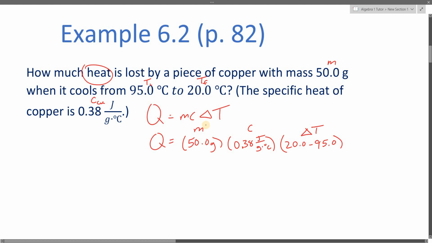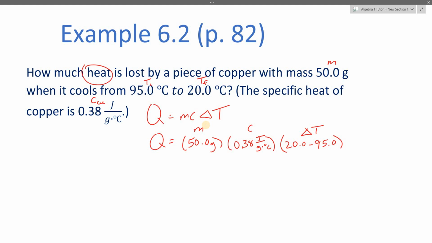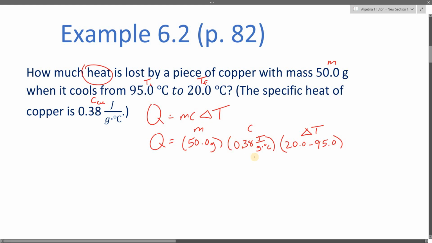And so from there, you want to obviously get your proper answers. Setting everything up here, I'm getting out my calculator so I can do some calculations as well. We're going to do 20 minus the 95. That's going to give me negative 75. So there's that, negative 75.0 degrees Celsius, by the way. Here this is 0.38.